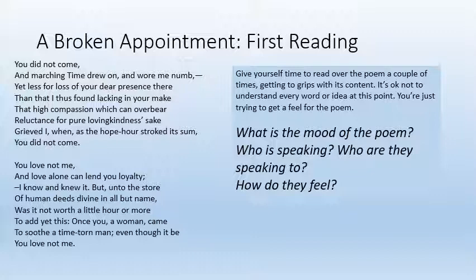So who are they speaking to? Well, they're speaking directly to the person who didn't show up. And how do they feel? Well, upset and angry. Well, I hesitate to use the word angry. Upset and rejected, I think, would be a good way of answering the last one of those. How do they feel? So answer those 4 questions in full sentences and put them in your books, and I'll give you 10 minutes to do that before we go to the next slide.